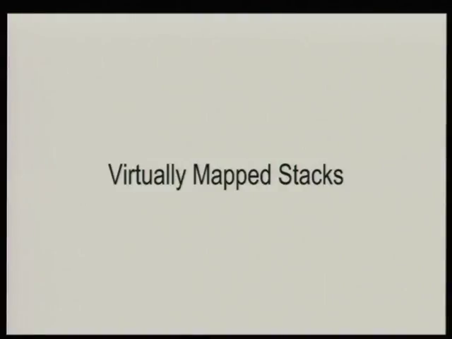And kernel stacks used to be directly mapped allocated, which meant that if you overflowed your stack, you could happily write into anything else that was there, which might be your thread info, which contained your permissions, or another thread stack. So virtually mapped stack was an attempt to make it so that the stacks were allocated virtually, which meant that if you overran the stack, you would simply take a page fault and the thread would be killed. Like I mentioned before, there are some trade-offs here in that virtually mapped stacks had some penalty in terms of performance, just because you do have to create and tear down the mapping at runtime. But overall, I think it's now a fairly standard feature.